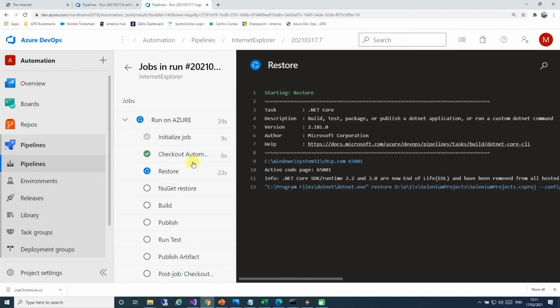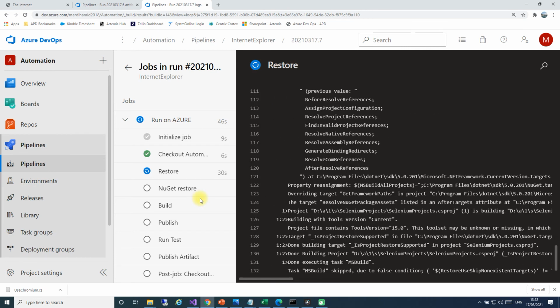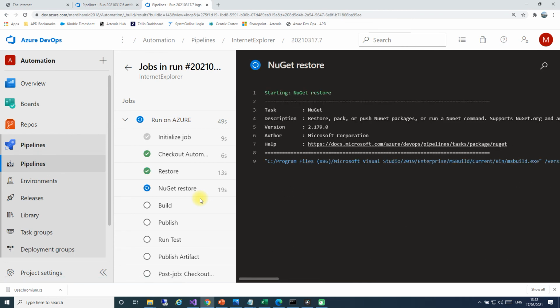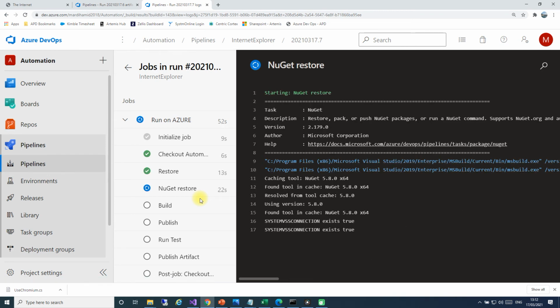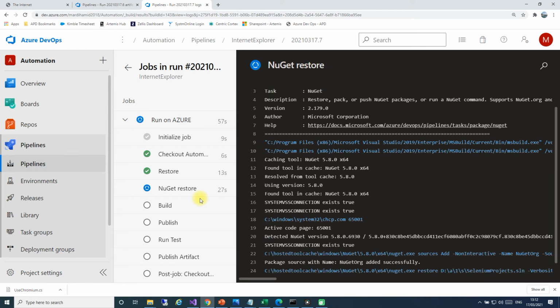These are some steps created for automating the test, running the test on Azure DevOps. We are just restoring the NuGet packages. Just for reference, there are 2 ways of running the tests on Azure DevOps pipelines.